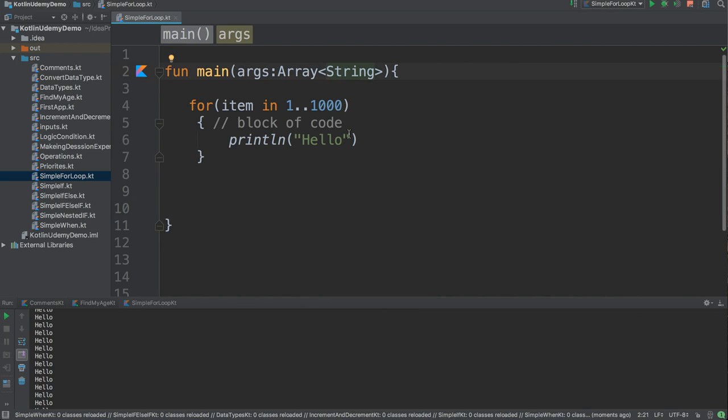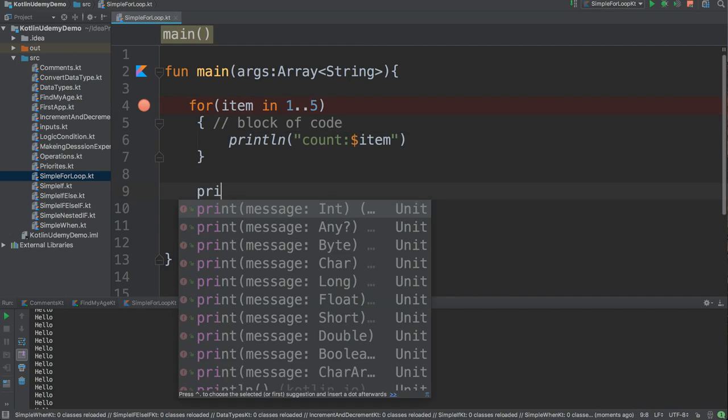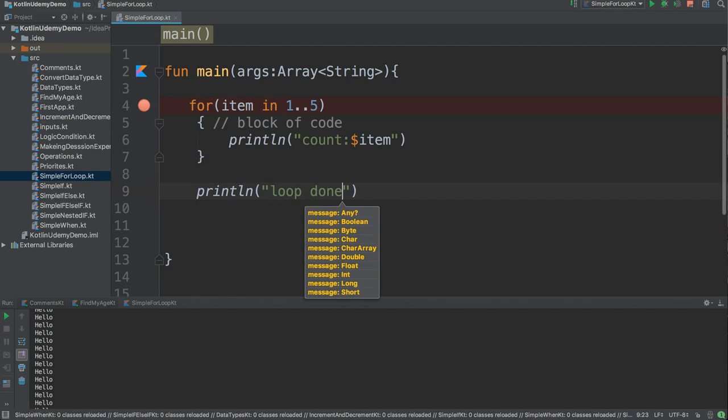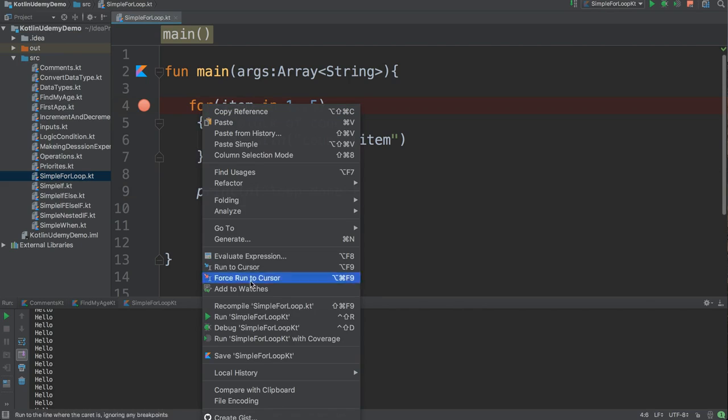What if you want to see the value? Let's suppose I will print it from 1 to 5, and I want to print the count and show you the value of the item. I want to show you how it repeats this code. Then let's say I print a line, loop done, just a message to allow you to track the code.